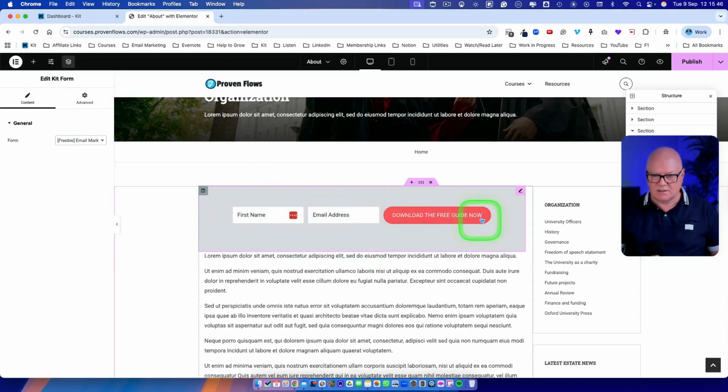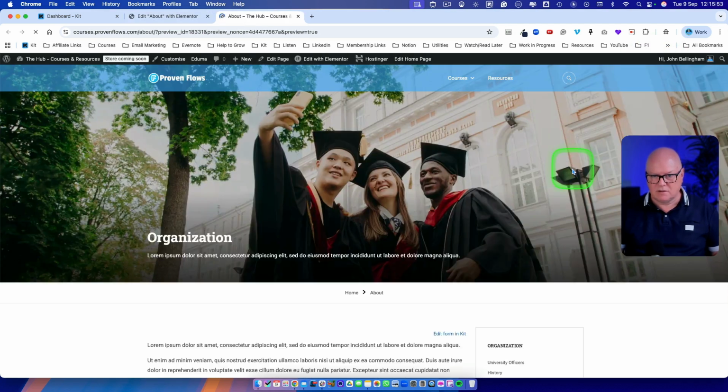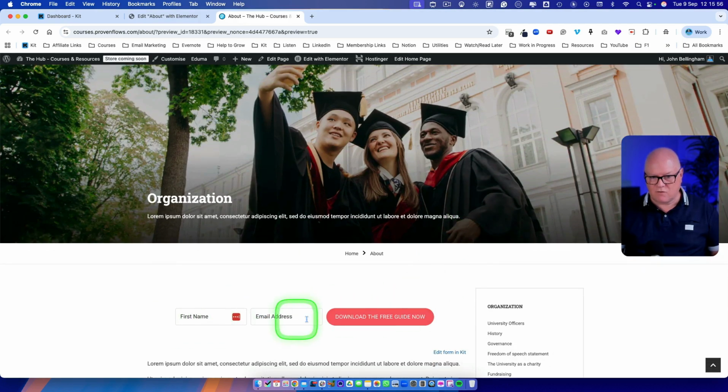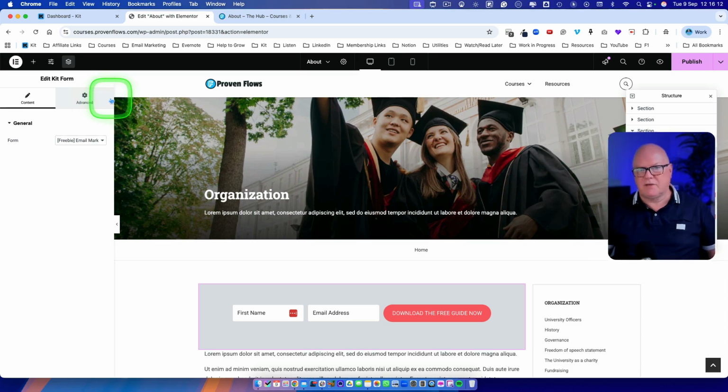So that's the form I'm going to show there. And then what you see here is what the form is going to look like when the page is rendered. So if I click on this little eye here, I get a preview of it. That's what it looks like. So this form is actually embedded from Kit. It's not actually part of the website. It's an embedded form that gets rendered from Kit. You can see down there, edit form in Kit. So there's a number of things you can do with the Kit plugin for WordPress. If you do have a WordPress website, I would recommend you at least install it, have a play around with it, and you might find it useful.